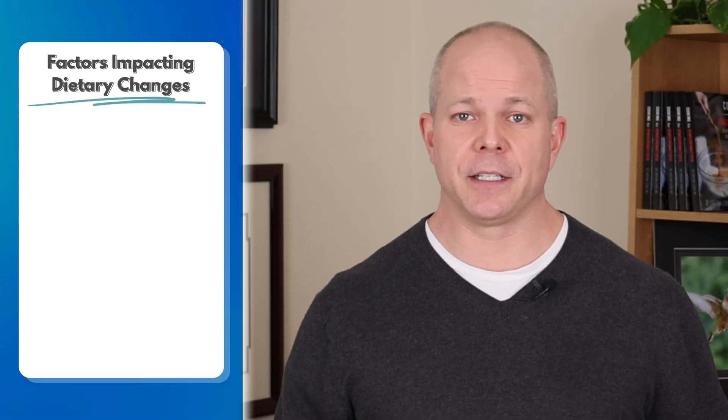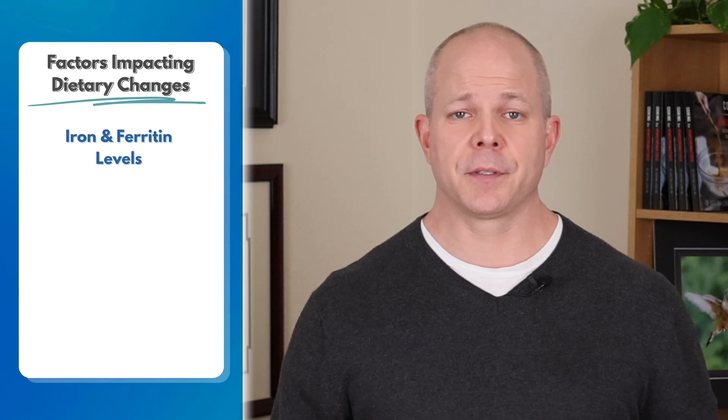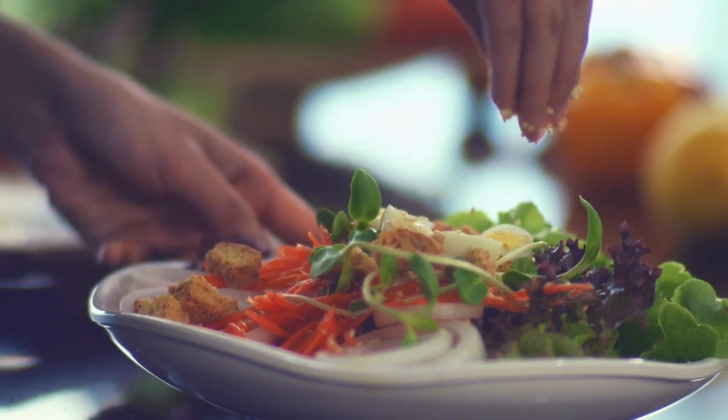We've covered the top 10 heme iron containing foods as well as the top 10 non-heme iron containing foods in the diet. An important question to ask is: do I have to avoid all of these foods forever? Absolutely not. We all have to eat, and many nutritious foods contain iron. Therefore it's important to understand heme iron versus non-heme iron so we can make the best choices for our health. Deciding what changes to make in your diet depends on many factors including your iron and ferritin levels, your genetics, your overall health, and many other personal and familial factors. We value moderation for most individuals. If you have a severe case of iron overload, then you may wish to take these lists very seriously, but overall we encourage balance between reducing dietary iron intake and maintaining a healthy, well-rounded diet.